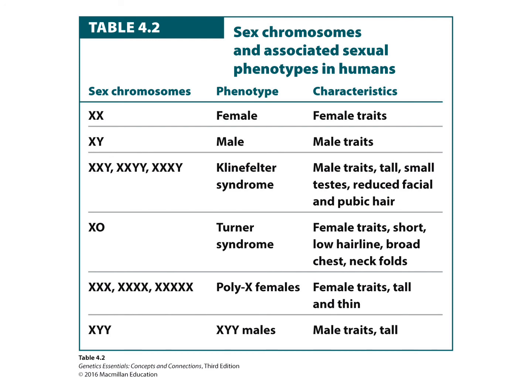The next example is something known as poly-X females or super females. These are females that have chromosomal abnormalities with a trisomic situation or multiple copies of the X. In this particular case, individuals develop with female traits. The last example of a genetic abnormality with sex chromosomes is XYY. In this case, these individuals develop into males and oftentimes do in fact have higher testosterone levels associated with this syndrome.